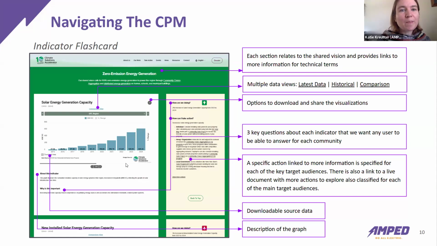Omar? Yes. Before you move on, I know we're taking questions at the end, but Barbara put in the chat something that I think is relevant to this slide. She's asking, could you give some examples of the communities? Definitely. When you say each community. Yes, thank you for that.